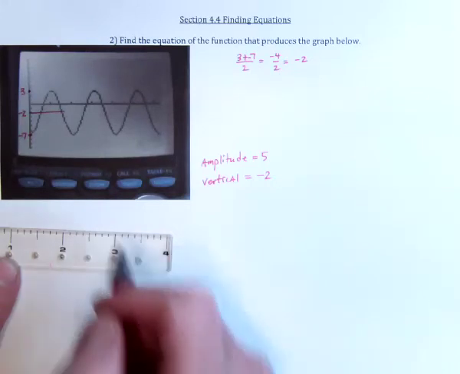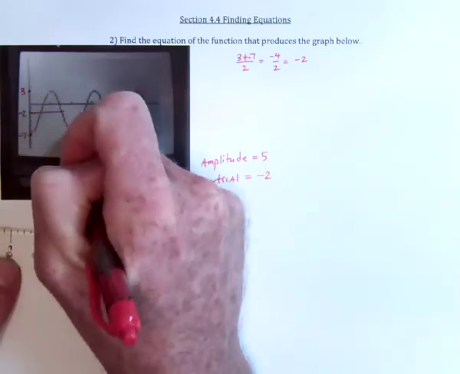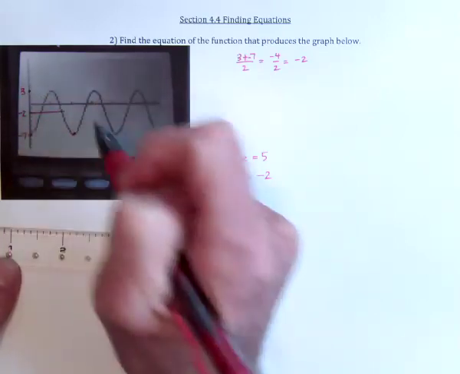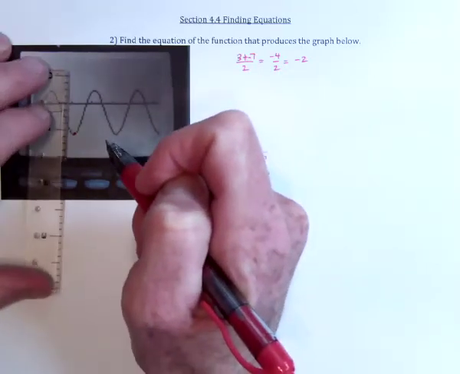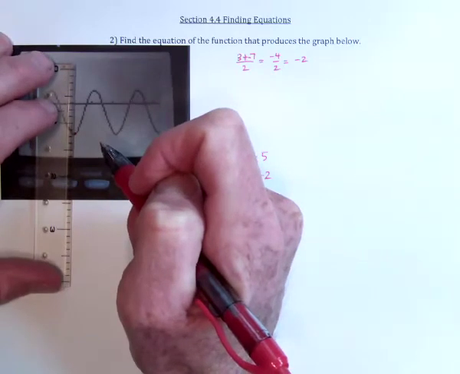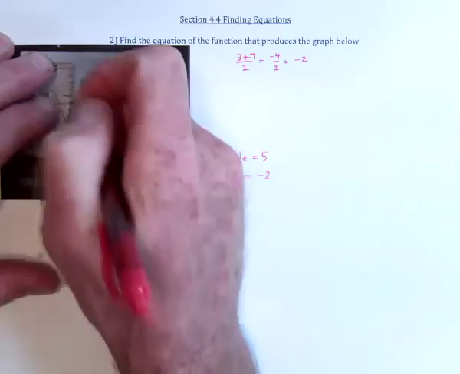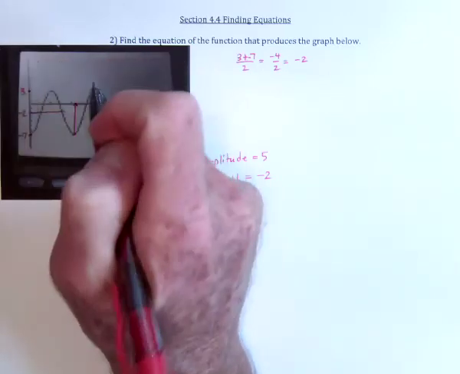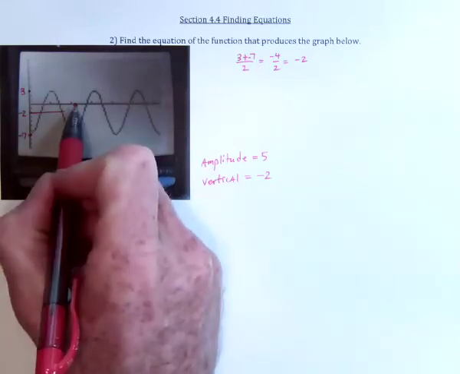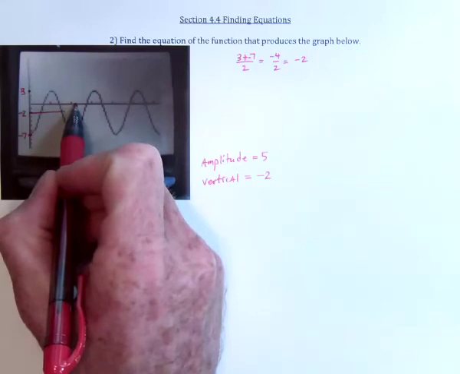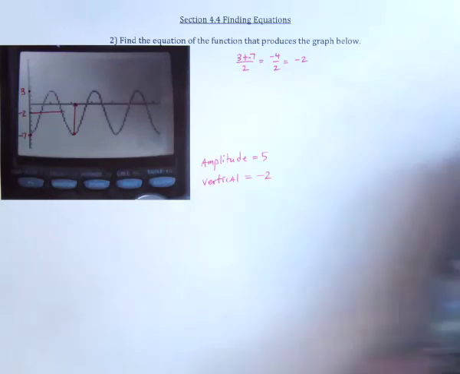And now for the x information. So I need to follow this thing for one cycle. So from the bottom it goes up, and then it reaches the bottom again right about here. And so that, as far as the x, is going to be right about here. So that's at 2 point something. So I could just say that's approximately 2.2 or approximately 2.1. Looks closer to 2.1. But then I'm a little more curious than that.